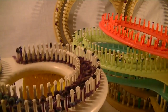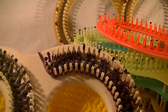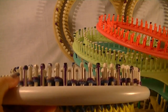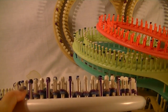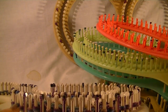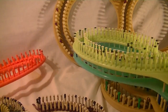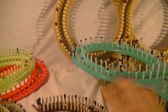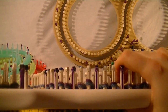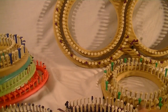And now, I saved this one for last because this one has been very, very popular lately. This is the KB Super Afghan loom. It's a smaller gauge than most of these other ones, although the Cindy Wood loom you can get made in the same gauge, so I'll hold both of those up together so you can see the difference. And this is plastic, but even though it's plastic, this one is made extremely well. See how thick it is? Okay, and that's the small one.